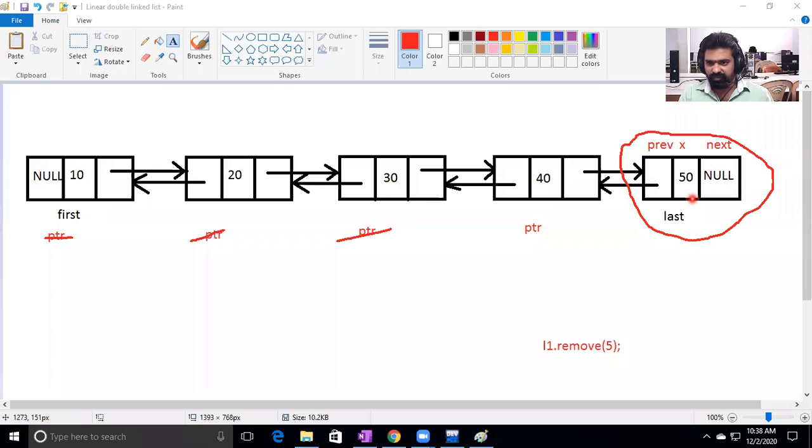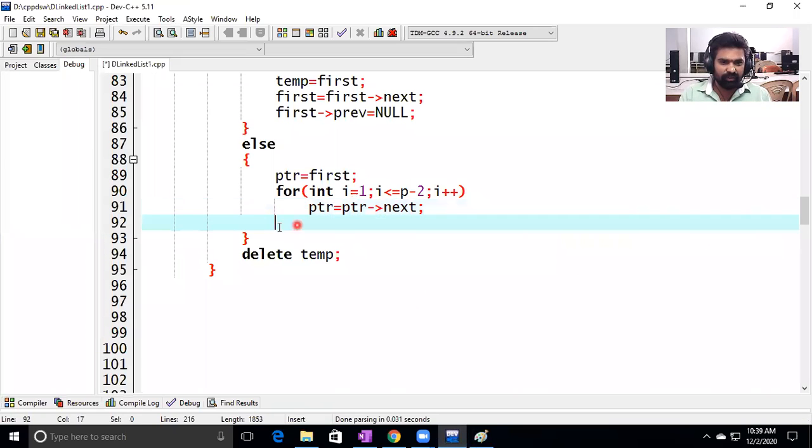If after this one a node is there, that node's address will be shown here, which means the pointer next value is not null, so we are removing a middle node. Pointer next value not null means we are removing a middle node. If the pointer next value is null, we are removing the last node. So that condition I'm writing. Here I want to check whether we want to remove the last node or not. For that we write pointer next equals null.